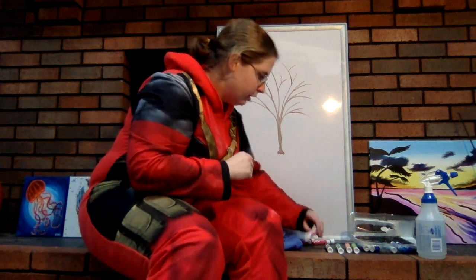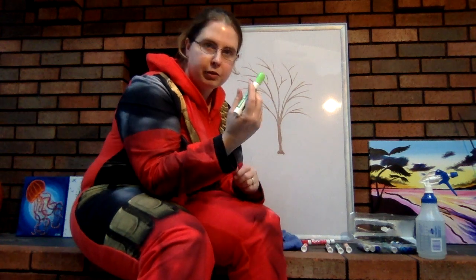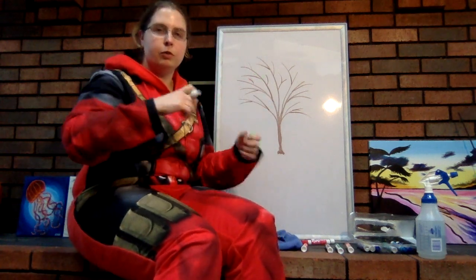What season do we want? You can choose a variety of colors — different greens if it's summer, pinks and whites if you want to do it in spring and full bloom, or reds and oranges to show fall. It's spring now, so let me show a little bit of the foliage. I'm going to add a base of some light green because we do have some new leaves coming out.